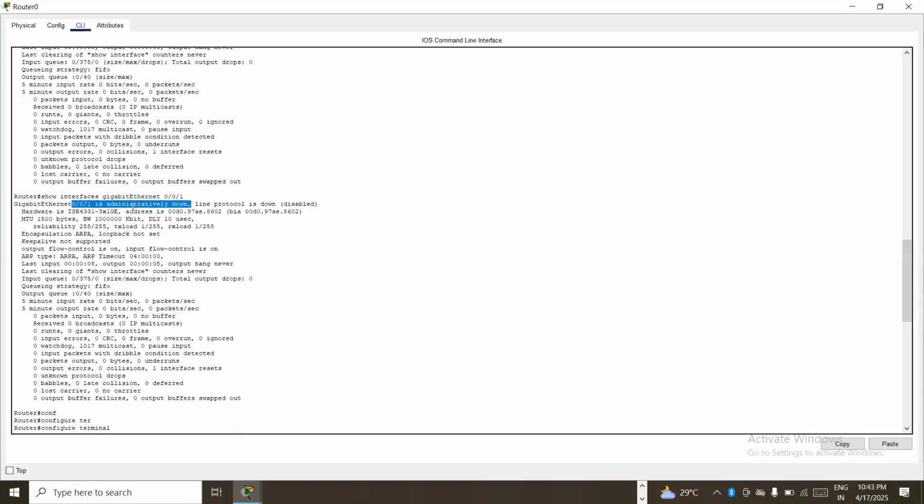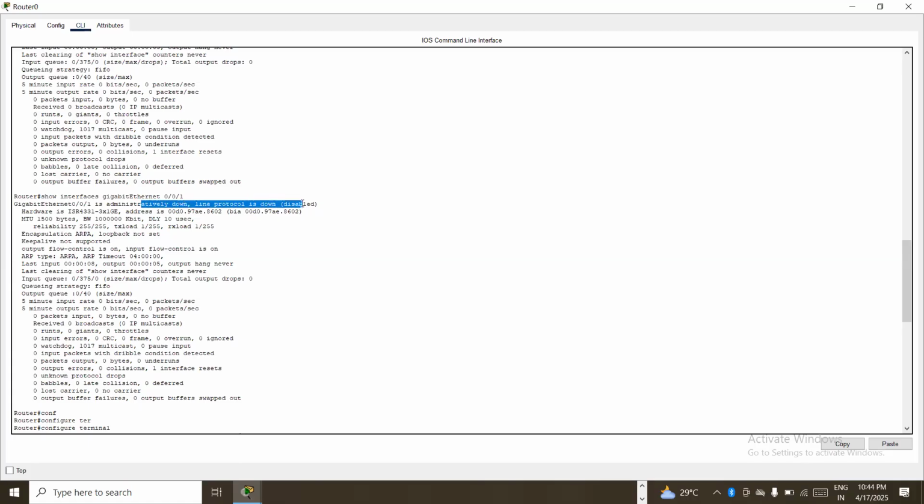Nothing is connected on it. So this small difference can make a huge difference. Whenever you see this interface status, instead of administratively down, if you see down and down, it will show not connect. That means nothing is connected on this interface. Now you have to educate your field engineer: go identify this router, find this interface, and see whether a cable is connected on it or not.